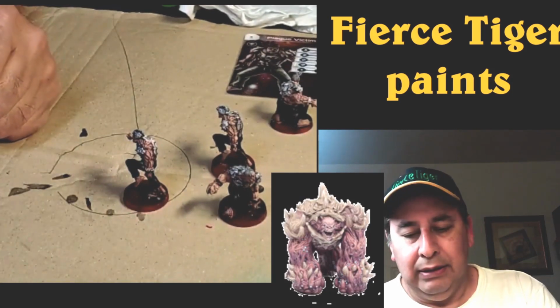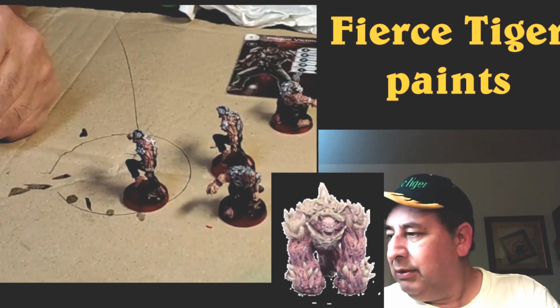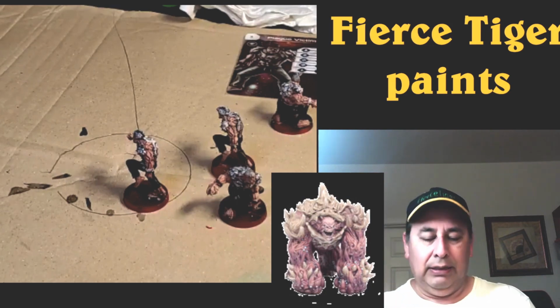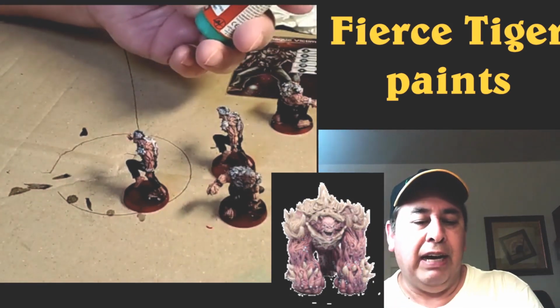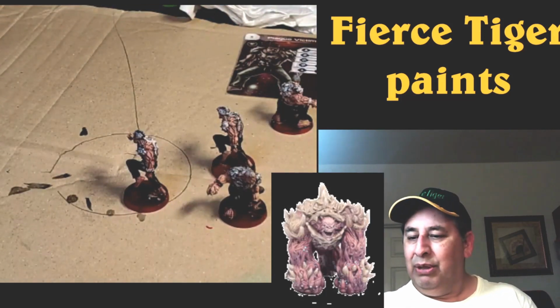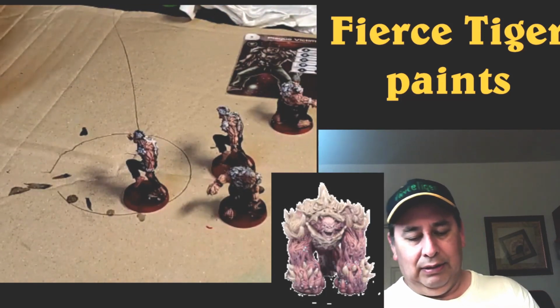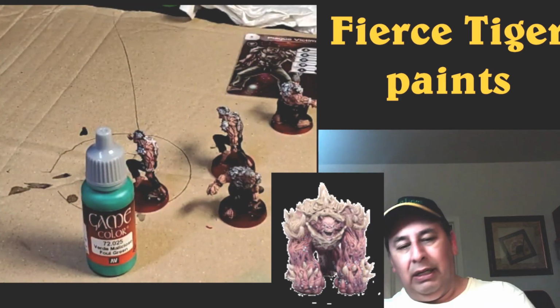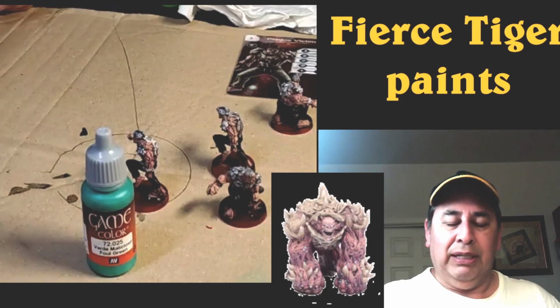All right, let's see. Can go green, jade green. We got this verde pale green. Might be a little too bright, I think. Or leaf green. I think the leaf green would be better.